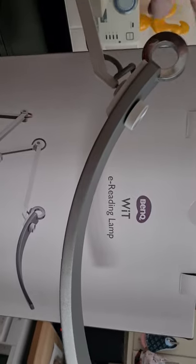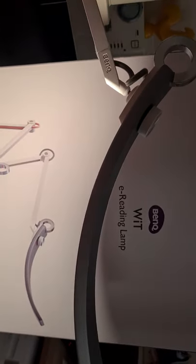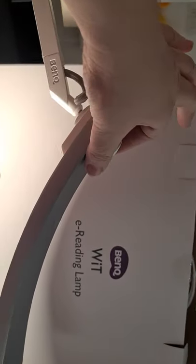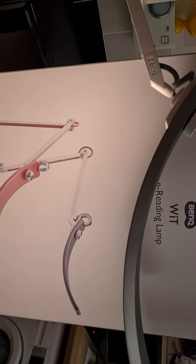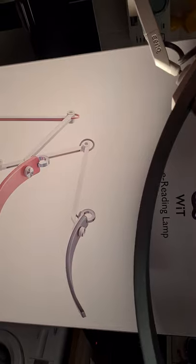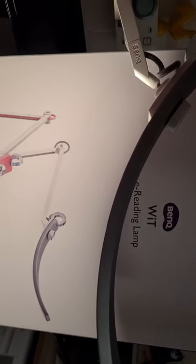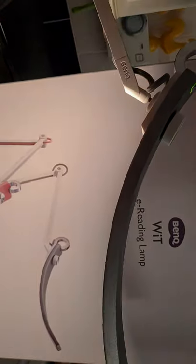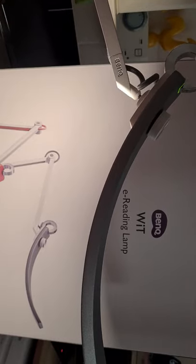Using the lamp is really easy — if you touch here you have the on, and if you touch it again it's off, so that's really straightforward and it means you're not fumbling for a switch. You also have a dial for dimming, so you can turn it up and down and control how strong you want the light to be. At night you don't always want the strongest, harshest light, but if you don't have great eyesight you do want the stronger light. If you hold this button for two seconds you'll see a red light and the tone of the light changes — hold it again for two seconds and it changes again, switching between the e-reading and normal printed materials functions.